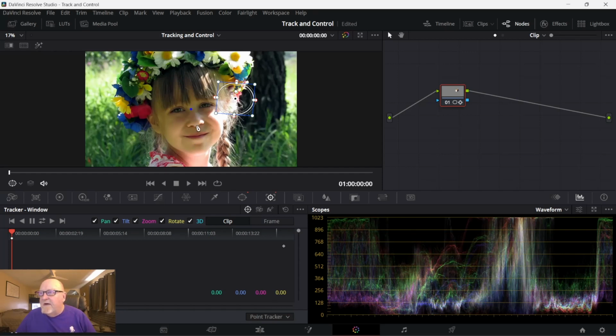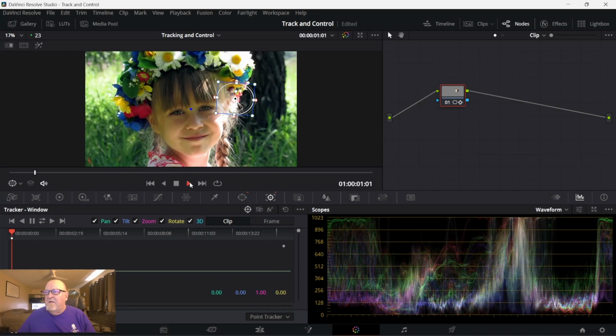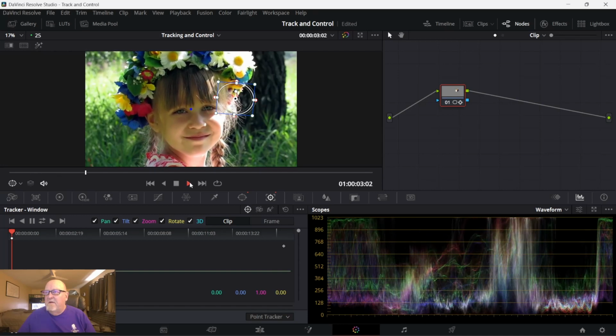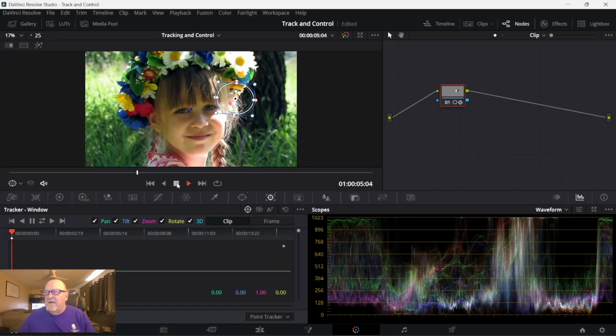There's our point tracker. Okay, so let's play it once. It's not tracking. Let's try that again. Okay, set our point here.